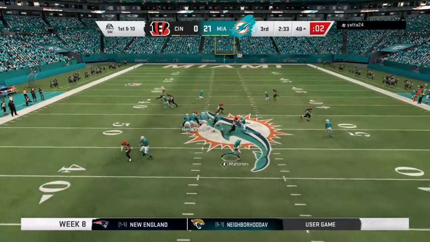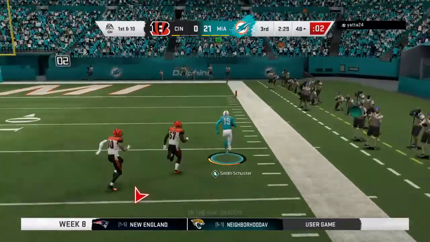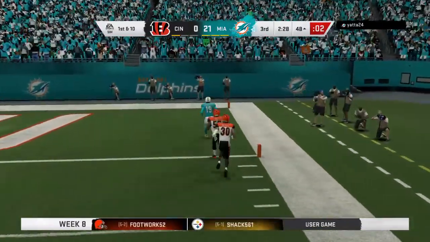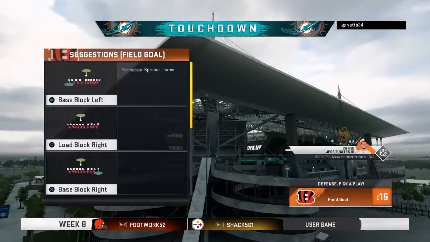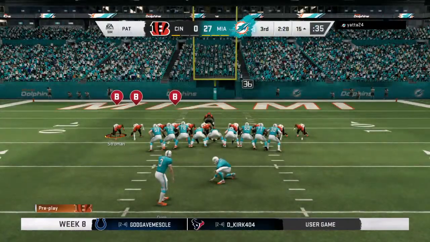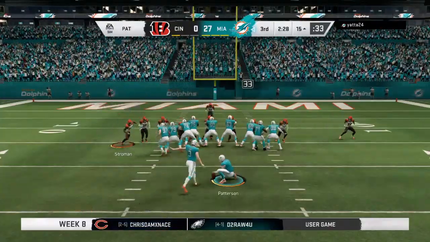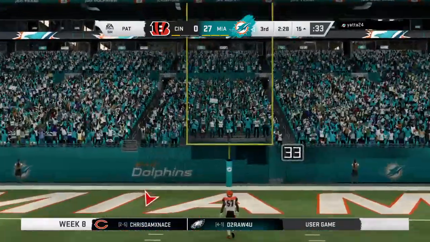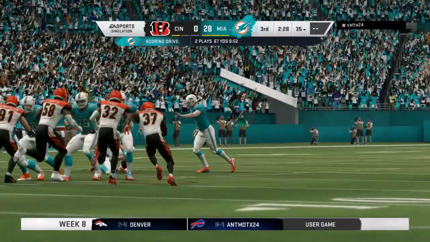Throwing on first down is Mahomes. Flushed out right. He'll find Smith-Schuster. That's complete. And he will take it in for a Dolphins touchdown. Juju Smith-Schuster, his third touchdown now on the year. And thanks to the interception, the Dolphins offense cashes in with 6. Point after, right down the middle. And that makes the score 28-0.